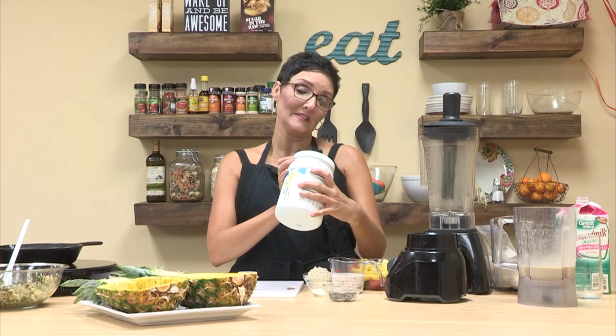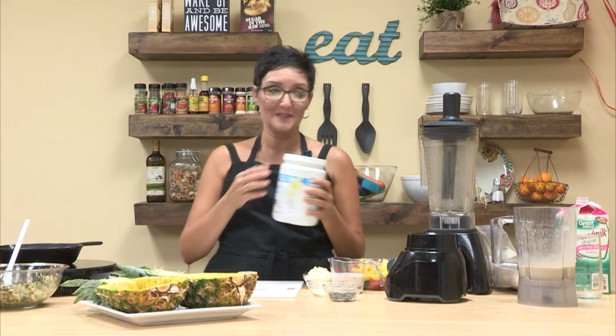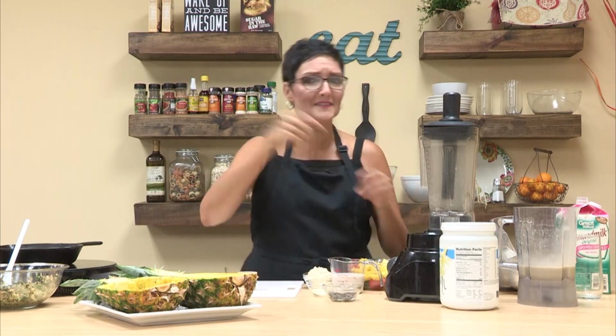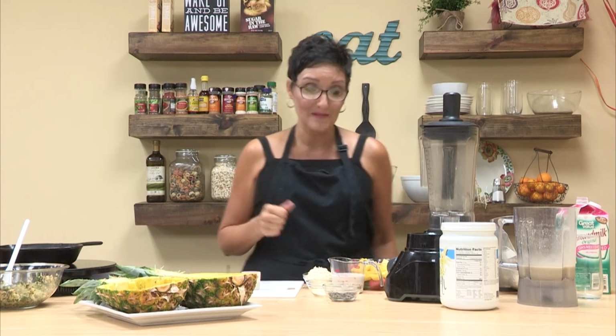And they even have a good recipe on top. It's an oatmeal cookie smoothie. So they give you a recipe on top where you add peanut butter and granola and chocolate chips. So you get all kinds of ideas. And again, just have fun with it and just write down stuff as you go if you want to, so you can share it online. I would love to see your recipes.